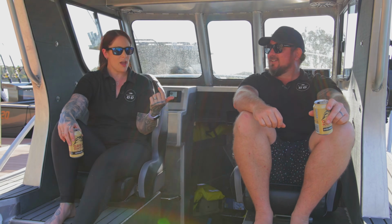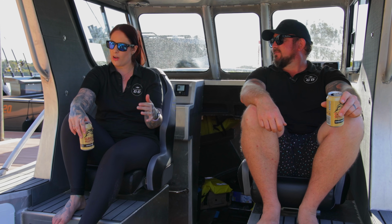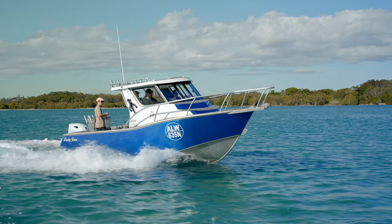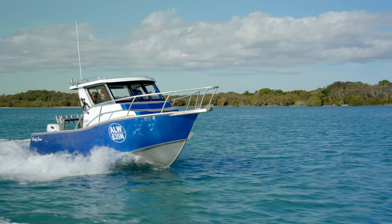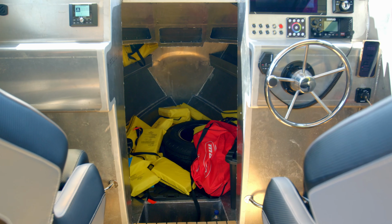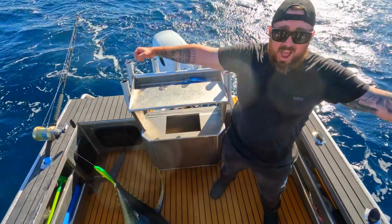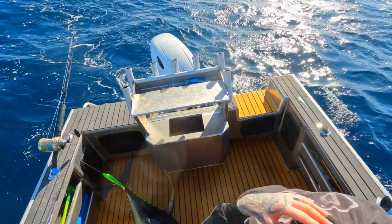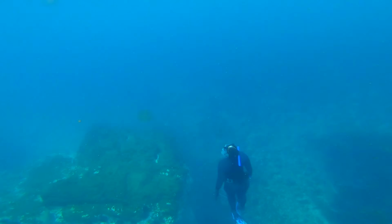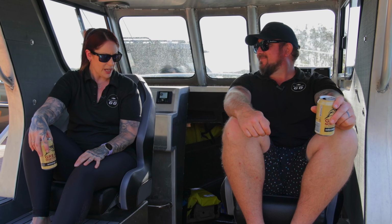We've had a swag, our dive gear, all our fishing gear, everything that we need, safety gear, life jackets, everything fits in there, and it's complete. And some. It's completely ideal for what we want, and that's why we designed the boat this way, because we do fishing and we do diving, and we want to be able to do it at any time. So if the fish aren't biting, we're jumping in and spearing them. So the cabin is amazing. There's so much storage, so much fits in there, and yeah, we're really happy with it.